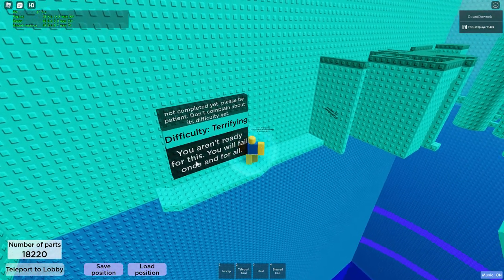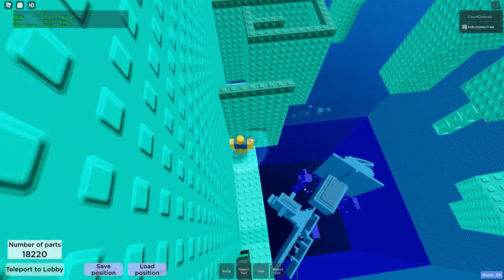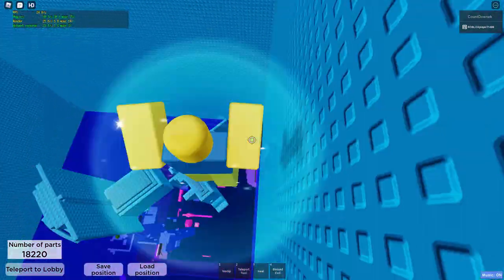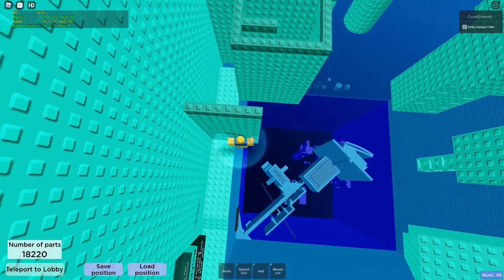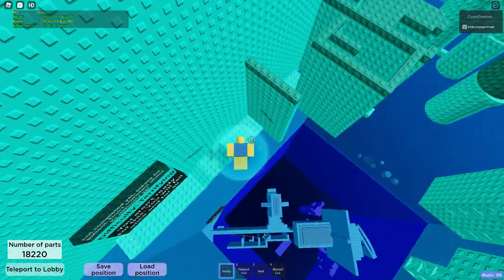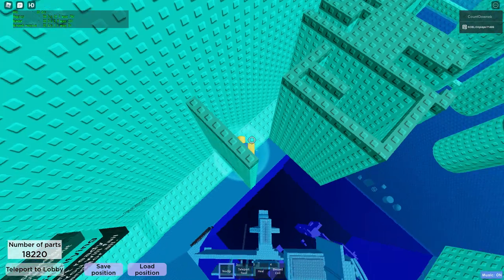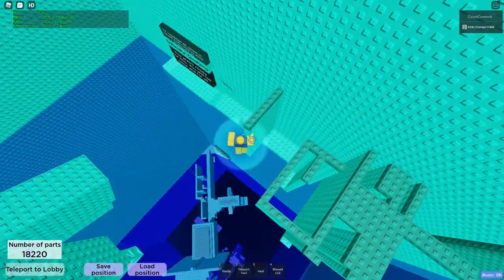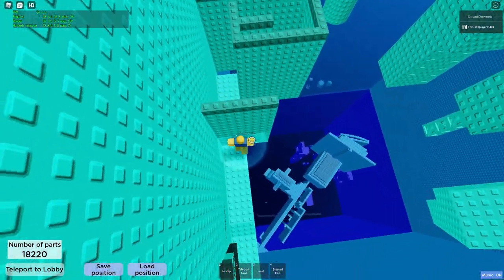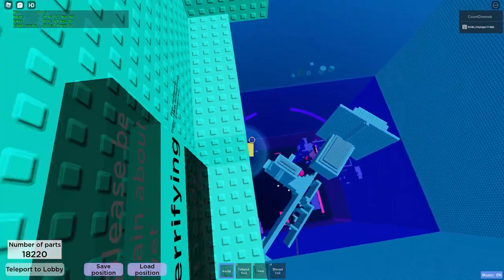You aren't ready for this. You will fail once and for all. All right, 4-star stick out, let's go. Oh god, can I do this 4-star stick out for the channel? 4-star stick out for the channel, everyone! Okay, I'm gonna do this. I will not continue exploring until I do this. Yeah, this is ridiculous to do when it's 30 FPS, you know?